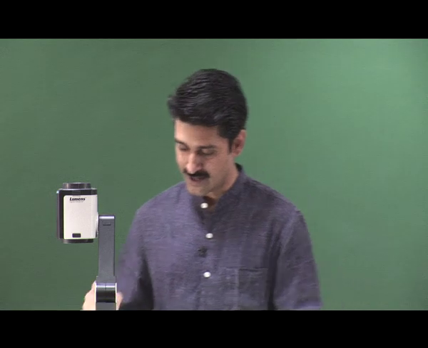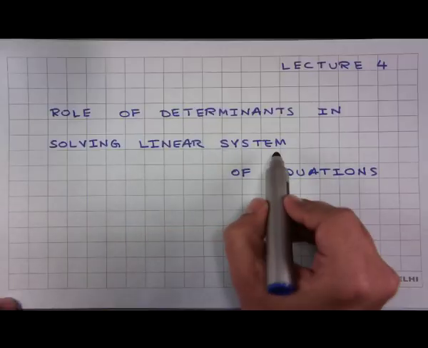Welcome to this lecture on studying the role of determinants in solving linear system of equations. So, the topic that we are going to talk about today is solving linear system of equations. Over the past 3 lectures we have looked at different aspects of determinants, starting from where they may arise. One of the motivating examples was in fact solving system of equations, linear system of equations. Then we also saw how they have a geometrical interpretation, then we defined a determinant.